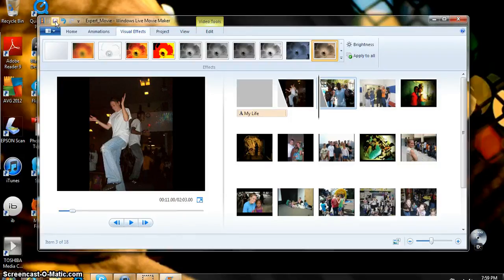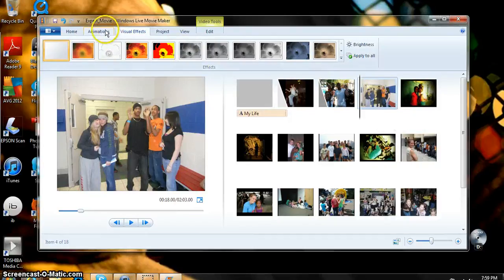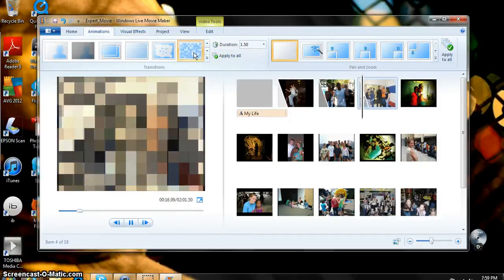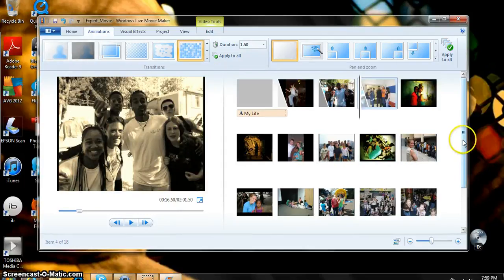We're going to go ahead and move on to the credit slides. And of course you're going to select transitions for each of these. They can be whatever you need them to be so that it works out well for your purpose in designing this. So after you have done all the transitions for all the slides, whether you're doing one for all of the slides or you're doing separate ones for all of the slides, save it, do the visual effects, save that, and we'll move on to do the credits.